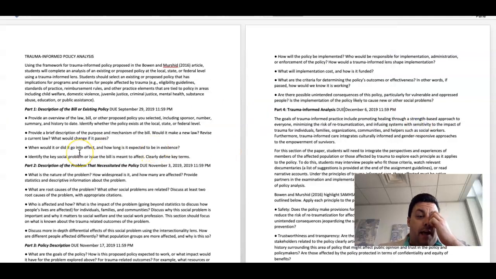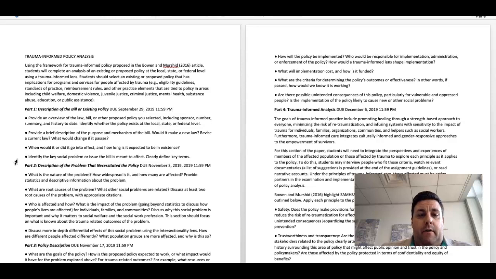So let's talk a little bit more about the specific sections here. Each one of these sections is probably going to be 3 to 5 pages. This first section might be a little bit shorter. In general, I'm not overly concerned with the length of a paper. I'm much more concerned with the quality. So I prefer a shorter paper that's well written, as opposed to a longer paper that perhaps hasn't been edited as much. If you have any questions about APA, you're welcome to get in touch.